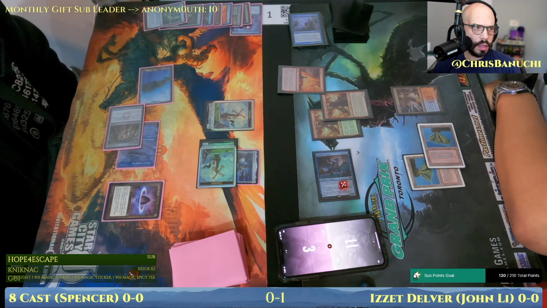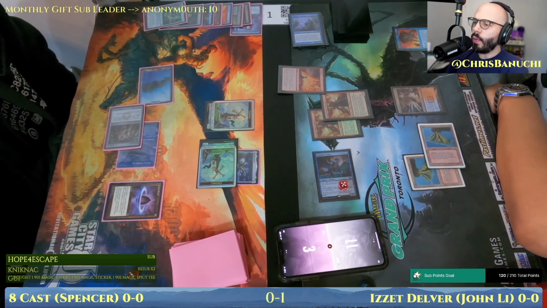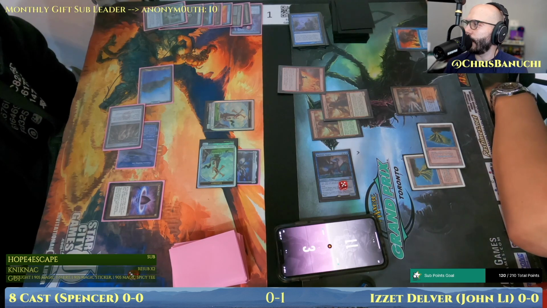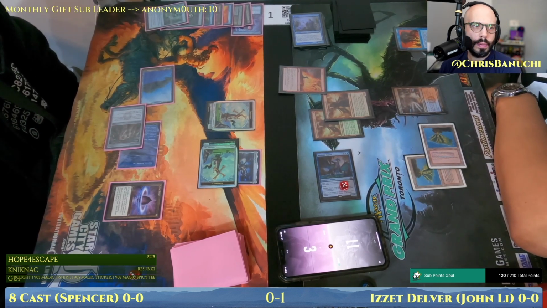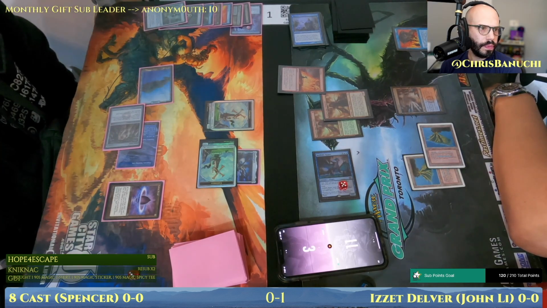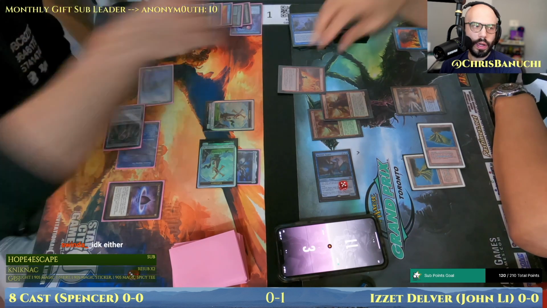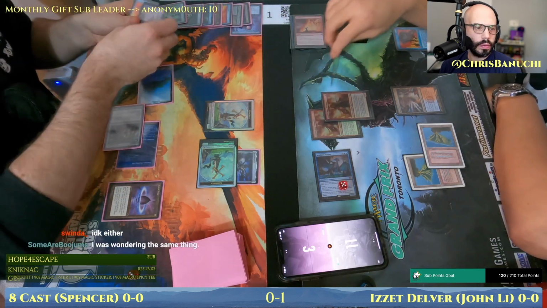I'm not clear why. Am I missing something? Why activate Soul Guide Lantern there? I can't figure it out. I mean, obviously it's problematic. Am I missing something obvious? I was probably overreading into the situation. And then I will go to untap. Like, what effect did that have on anything?